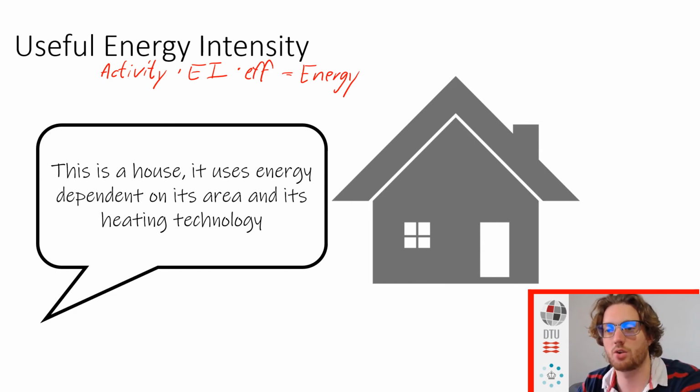If it's heating, you could exchange oil boilers for heat pumps and get a vastly different energy efficiency for that technology, and therefore change the energy demand. In industrial processes, instead of focusing just on cement, you can focus on a part of cement where you're saying that we need a certain amount of limestone to be crushed. That's the activity that has a certain energy intensity. You need energy per ton of limestone for crushing. Whether you do that with electricity coming from the grid or used by a generator-based system has a wide difference, and that also affects your energy demand.